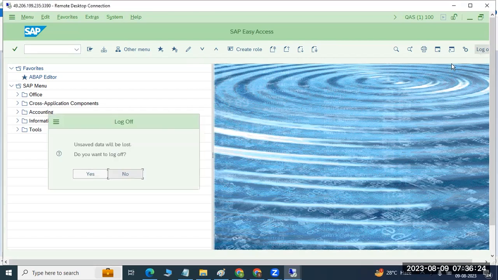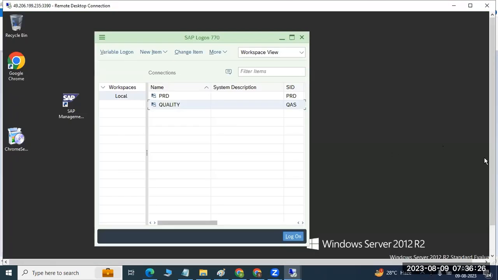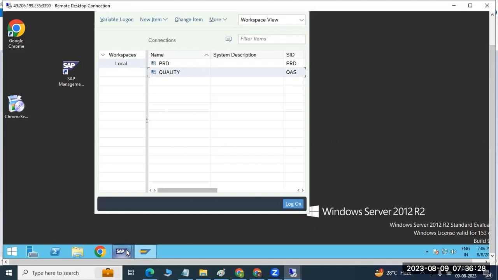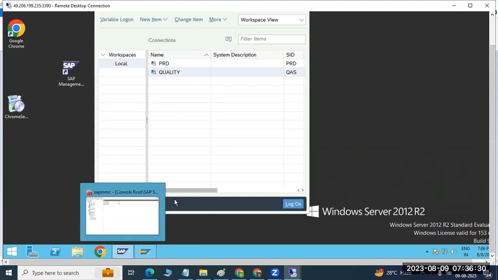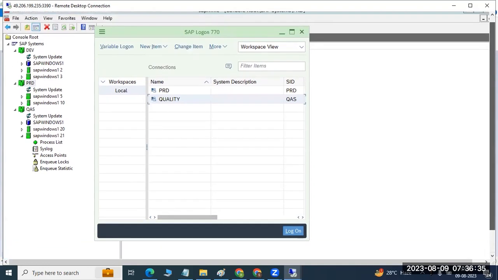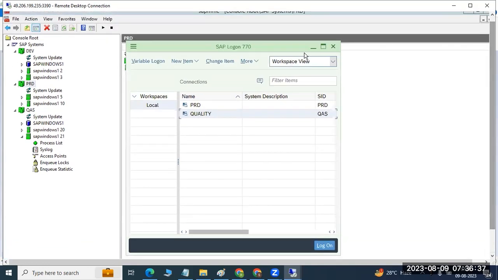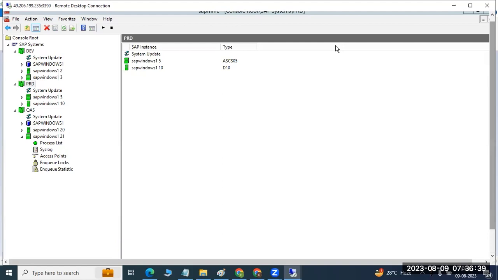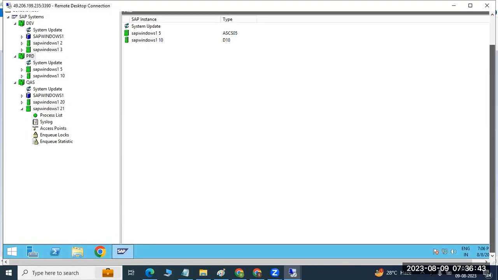Just try to add all your systems into SAP Logon Pad. Then try to log in now, because from today onwards, you have to practice all of it. Whatever I am telling you, you have to practice here. Otherwise, you may get confused again. So please add all these things.